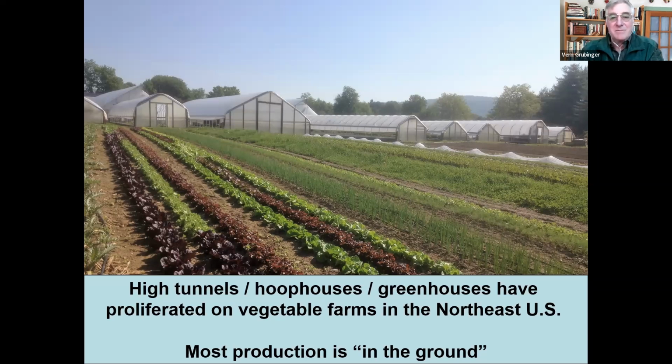And those are more devoted to the ornamental production, but we do have a small handful of tomato growers doing that too. But on average, I think where people have sort of landed now is this, 20 to 24 foot wide, 96 to 144 foot long tunnel with roll up sides, bridge vents or gable vents, heating for the edges of the season, not trying to grow year round, but get started early and keep going a little bit longer. Drip irrigation and a lot of other things that I'll show you now.